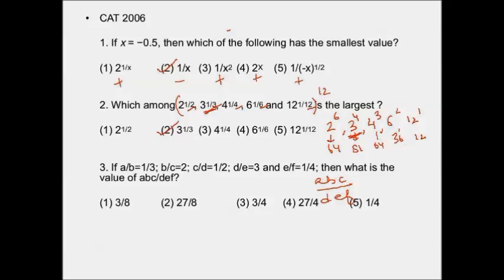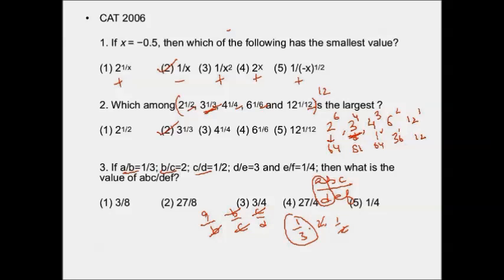So one of the ways is, how can I calculate A by D? Can I say A by B into B by C into C by D will give me A by D? Because A by B into B by C into C by D, B and B will get cancelled out, C and C will get cancelled out, and we'll get A by D. So 1 by 3 into 2 into 1 by 2. This gives us the value of 1 by 3.